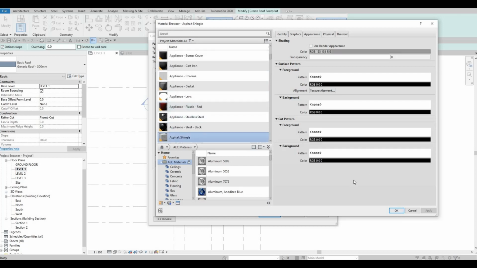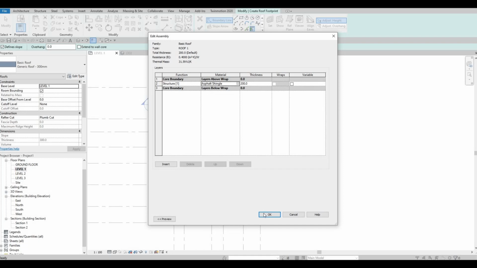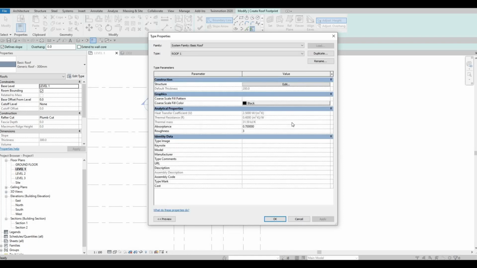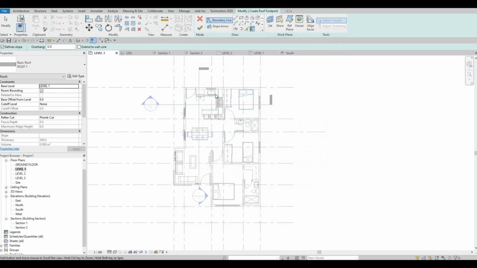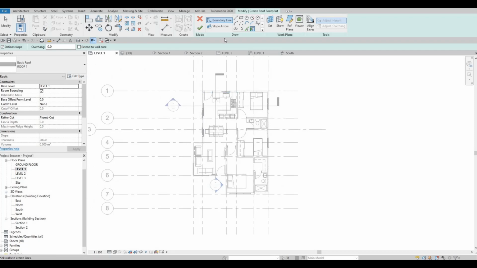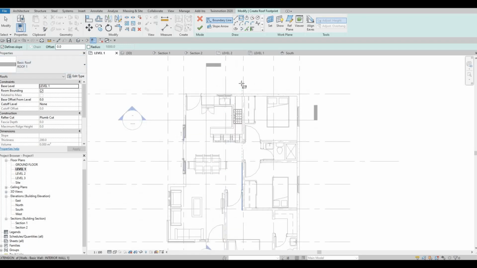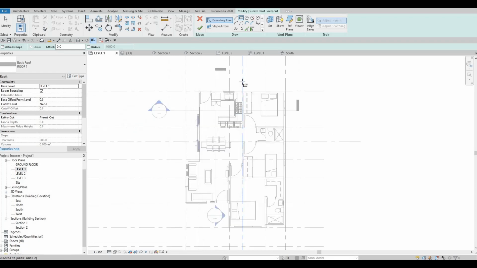Let's use asphalt shingles. Okay, and then okay. So first, let's select rectangle, and then our define slope is checked. We're gonna uncheck that later on.